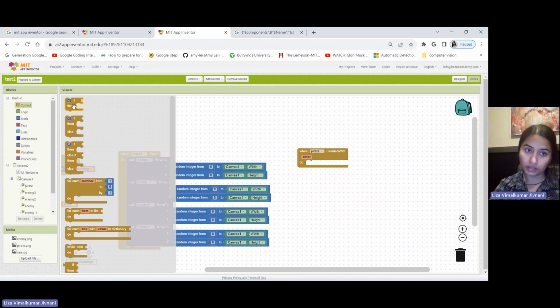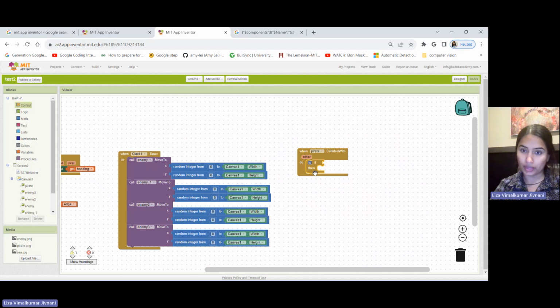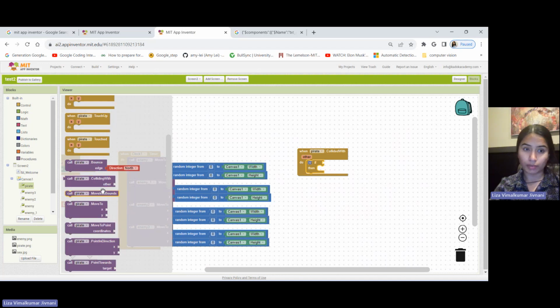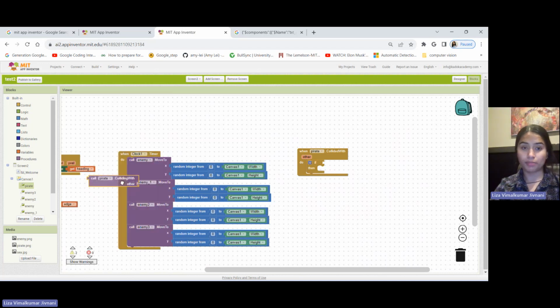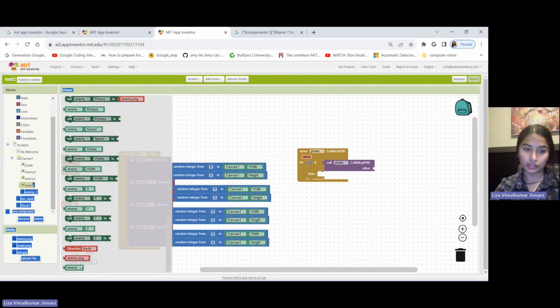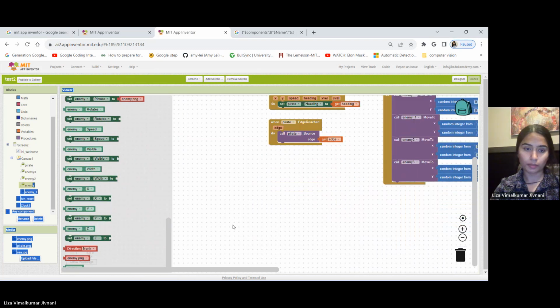Anyways, so you take the if then, attach it here, right? So if something happens, then do this. Now, what is that something? If the pirate is colliding with the enemy, right? So as we speak, the same V code. So click on pirate, and there is, again, a method called pirate.colliding with, right? So attach it here. If the pirate is colliding with, now with who? Let's check for enemy first, right? So if the pirate is colliding with the enemy, so I'm just going to take, oops.